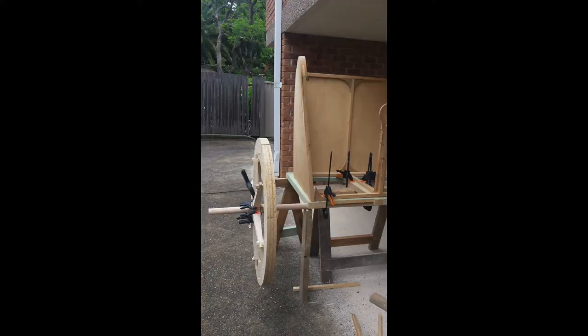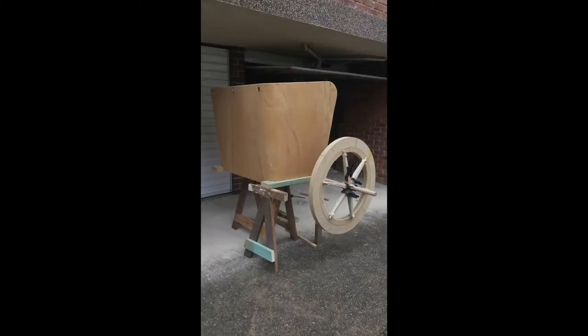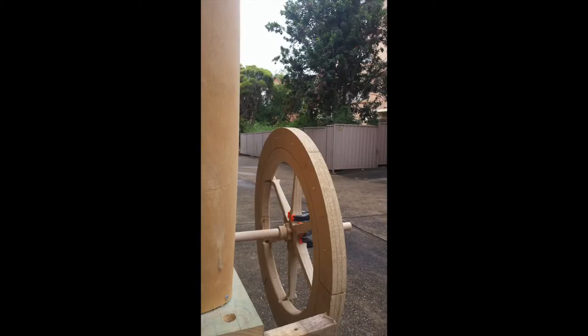More test fitting of the wheel on the axle with the chassis and the cabin, and I'm checking things as I'm going along, seeing how everything's coming together. And nothing's glued yet.